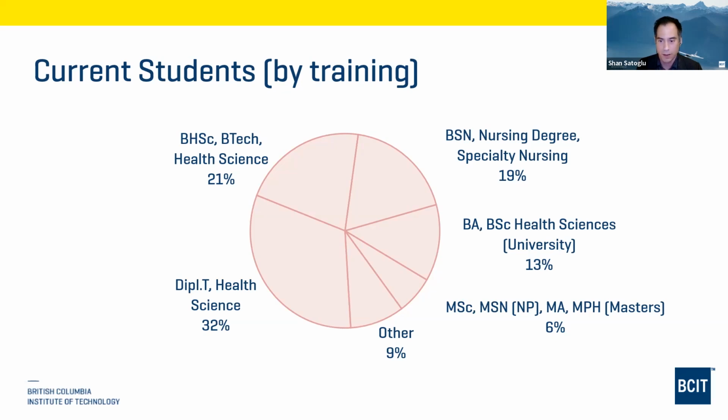And on the top right of the pie chart, you can see that we've got quite a significant component from the nursing profession, including both baccalaureate trained nurses and specialty nursing. Then we have people from a variety of health sciences and arts backgrounds in health sciences. Many of these come from Simon Fraser University, which is one of the provincially funded post-secondary institutions in BC. And then we have some niche areas, a variety of people with master's trained backgrounds, master's in public health, nurse practitioner, arts in science, various sciences areas. And then we have a number from other areas, often from different sectors who have transferable knowledge into healthcare.